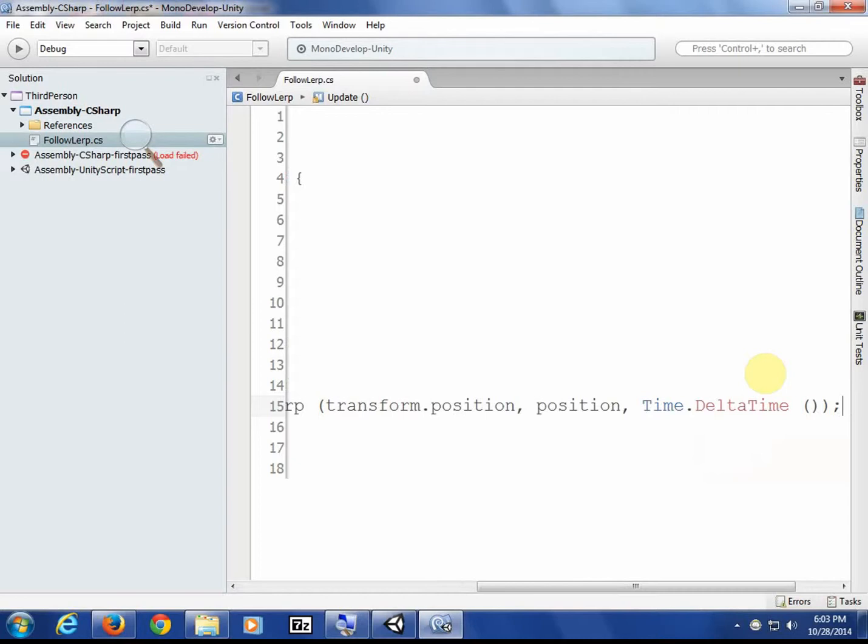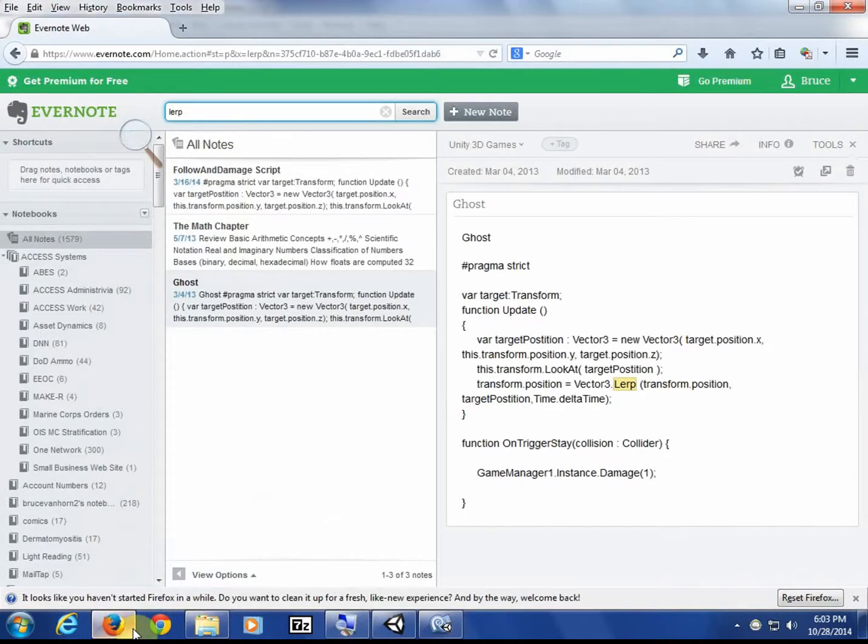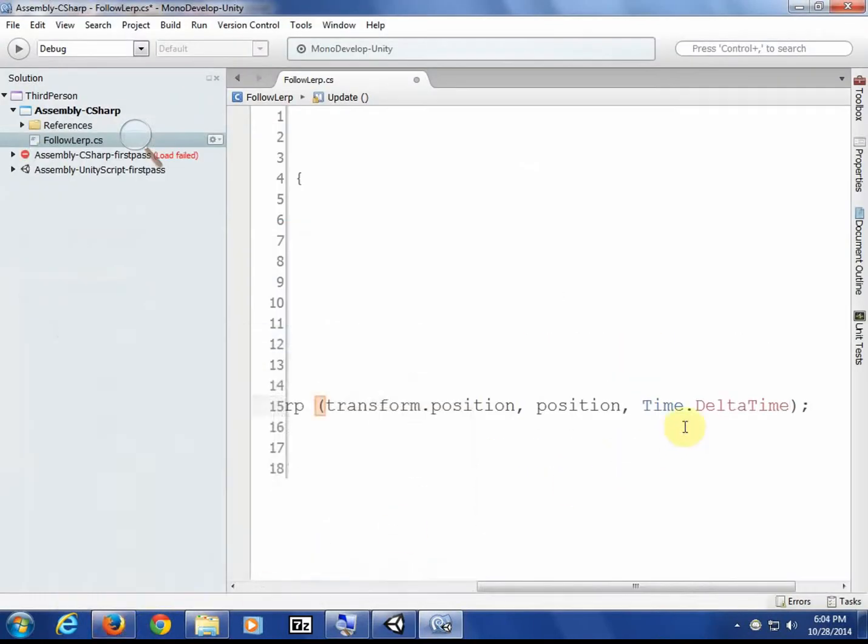Is that right? Probably not. Probably don't need a method there. There we go. Let me look. Nope. Little d. That's the problem.